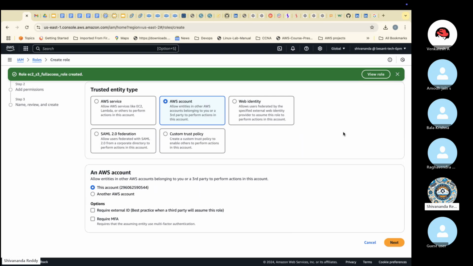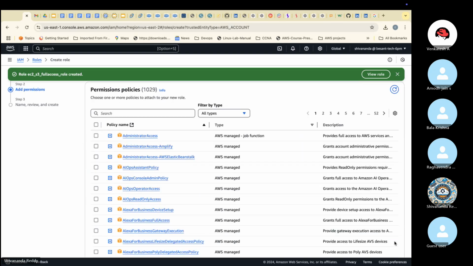If you want to grant some temporary permissions to a user in an AWS account, we'll use a role. Currently I'm granting within this account only. If you were granting for another account, it would be cross-account; same account means this account. These are the options, the problem statements you can think about. But I'm not using those, I'm going straight to the next option.